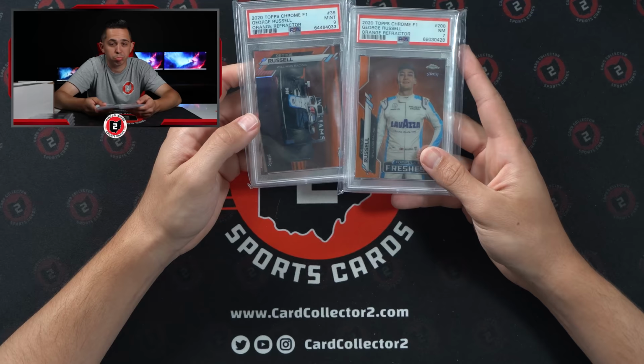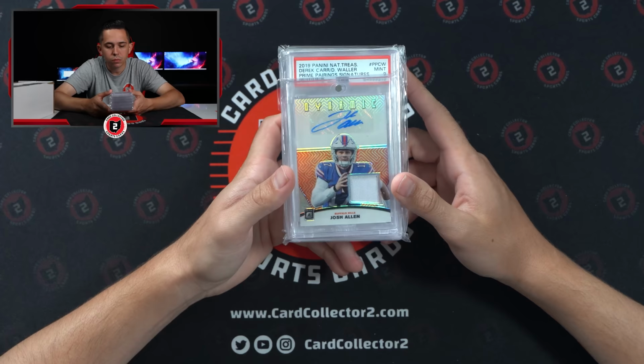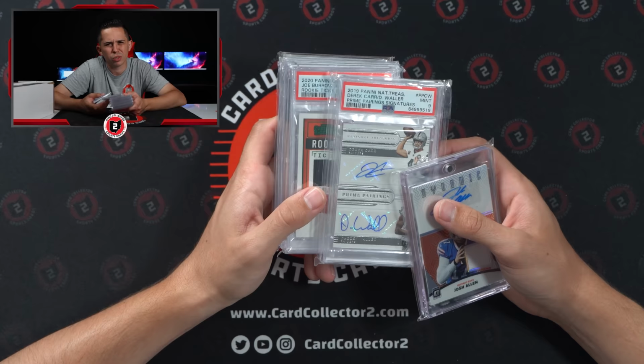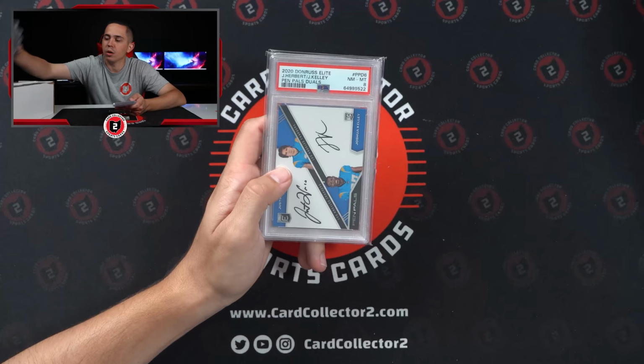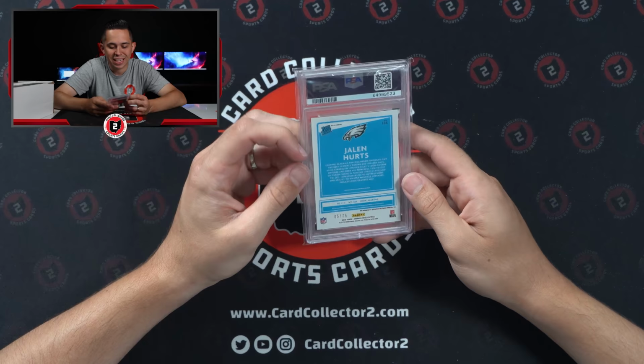So, not too shabby. And then picked up this really cool lot from some nice guys that are also in the Ohio area. Josh Allen, jersey auto, numbered out of 25. Darren Waller, Derek Carr, dual auto. Thought that was kind of cool. Picked up some cool duels this weekend. A couple cheap Burrows, Prism, and Contenders 8s. A Justin Jefferson insignia patch out of 5, Nike rookie from Immaculate. Super cool. Herbert and Josh Kelly duel. Wish it was just Herbert, but here we are. PSA 8 and a low pop Jalen Hurts blue rookie on card auto PSA 10, 5 of 75 for Optic.